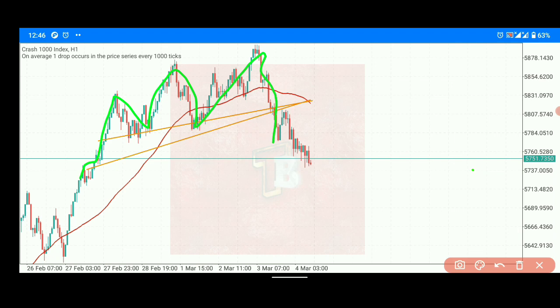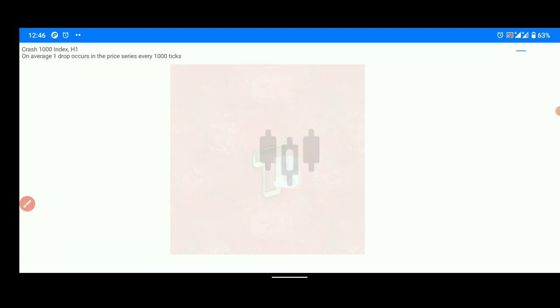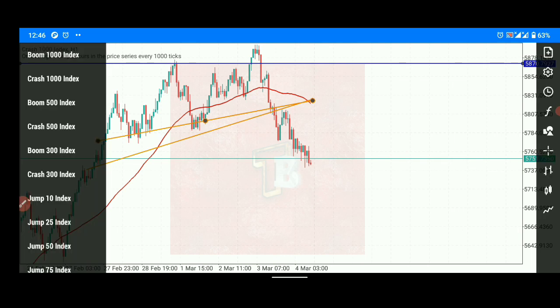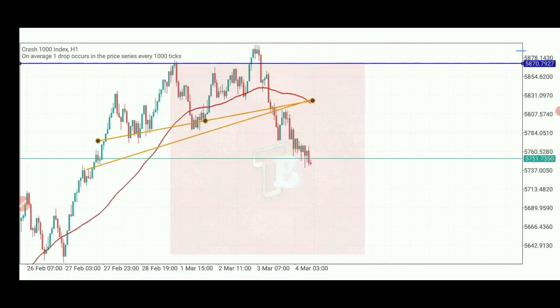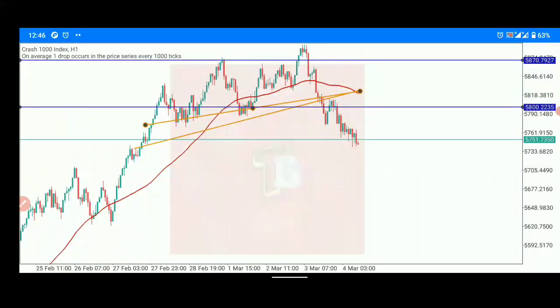So we can have our resistance zone here. As it didn't break it, resistance zone there. Then we have another, the neck region right here. This is our neck region. You can see a consolidation point, so it's now selling. With this I think you can be able to trade the double top pattern.